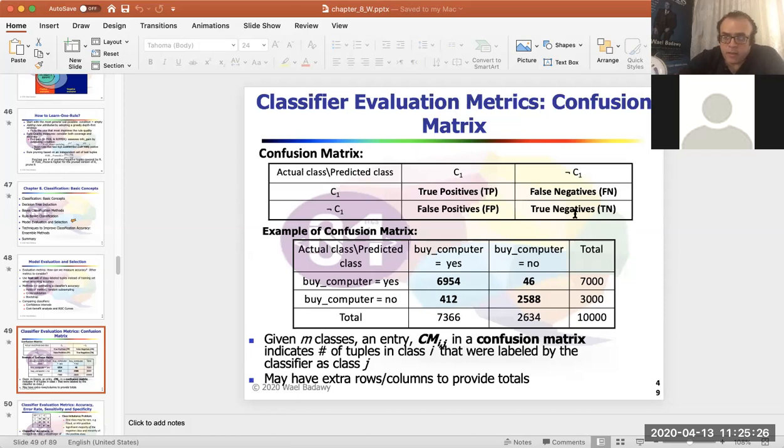True negative, on the other hand, means I don't have an event, and I say it does not belong to this class. So we always look at true positive and true negative. False positive means I don't have an event and I assign it to this class. For example, I'm looking for vehicles coming to the street, and the system says there is a vehicle, but when you look at the recording, you find no vehicle there. This is called false positive, and then you can examine it.